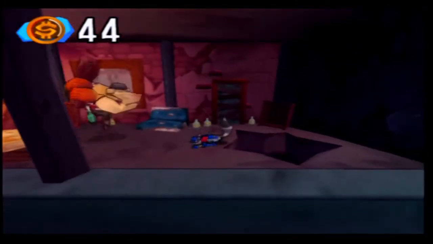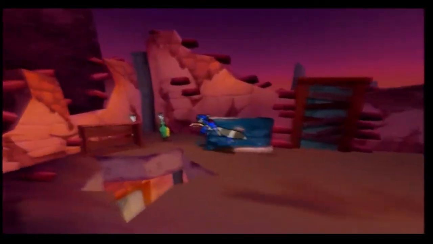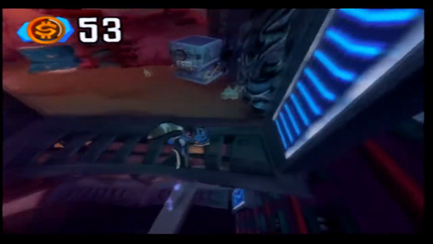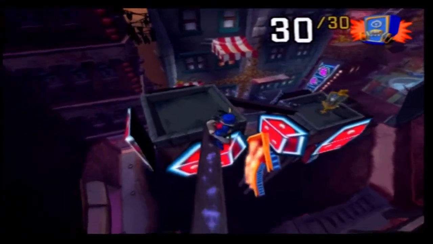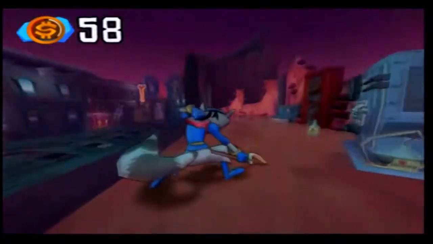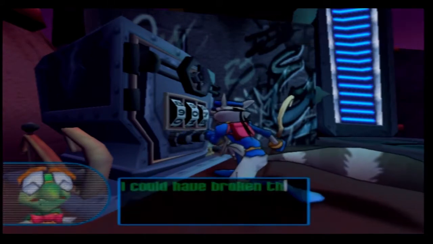Upper floor, we have someone else. We are one down, but I'm sure that's because there's one here. And now we go back again. Press the circle to enter the vault code. I could have broken this code in my sleep.